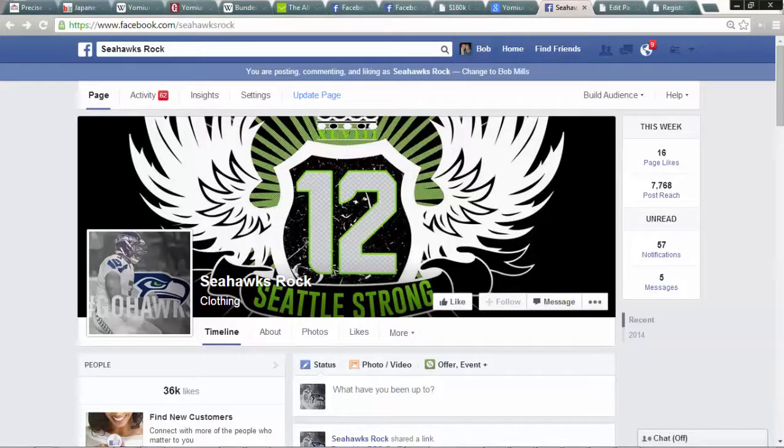For example, in this, it's going to be a Teespring offer, but then how to change the cover image that Facebook sucks in, and how you can use a different image and replace it out and make it clickable. So they don't just go to an image and open up a new image in Facebook. When they click on that image, it takes them right to the page where they can buy whatever it is you're selling. So here we are on my Seahawks Rock page.